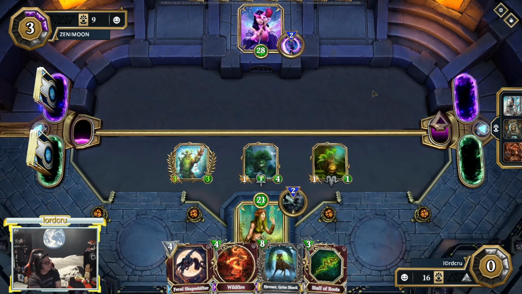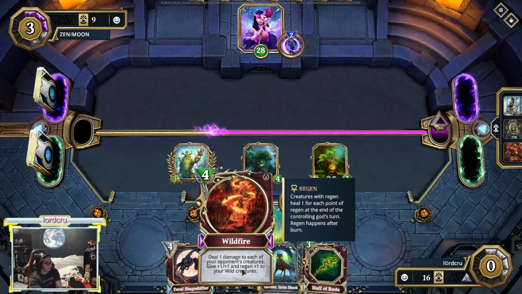Steal this one if he has, but it seems like now he has a hidden. I can do wildfires.